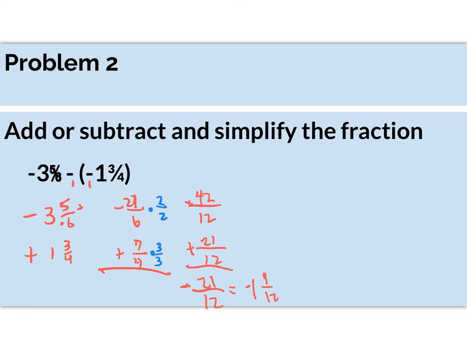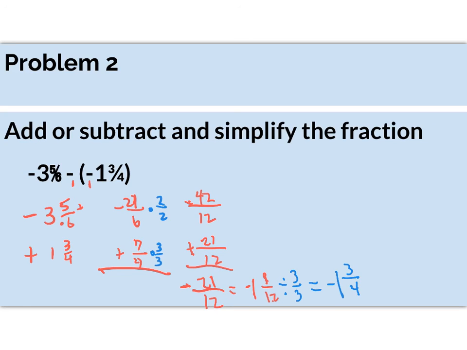Uh-oh. 9 is not prime, neither is 12. Do they have a common factor? 9 is 3 and 3. 12 is 3 and 4. Oh, both of them have a common factor of 3. So we can divide 3/3 out and get what's called an equivalent fraction. So let's put the negative 1 out. 9 divided by 3 is 3. And then 12 divided by 3 is 4. So negative 1 and 9/12 is equal to negative 1 3/4.